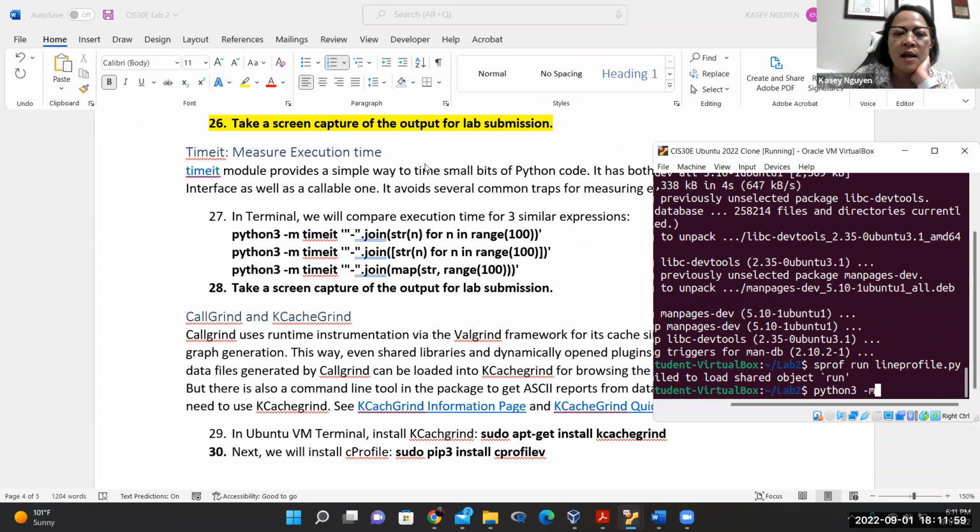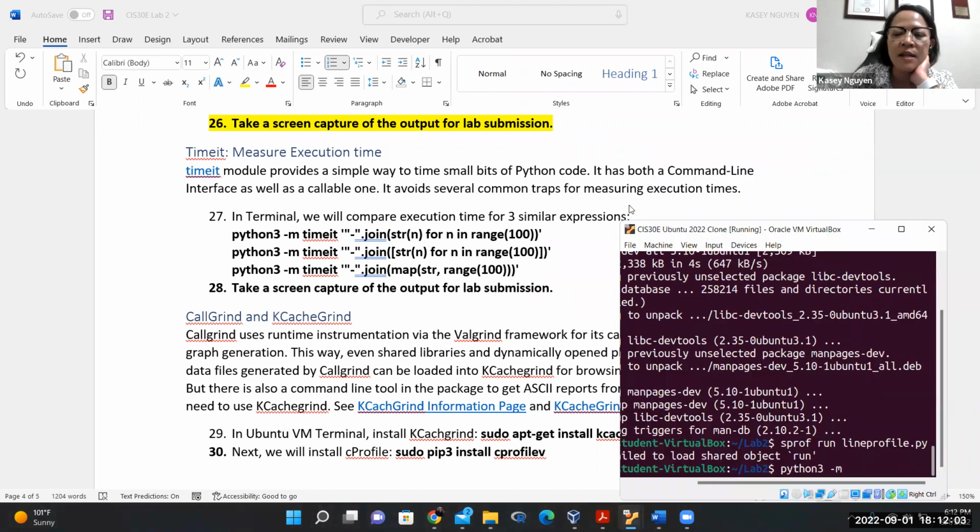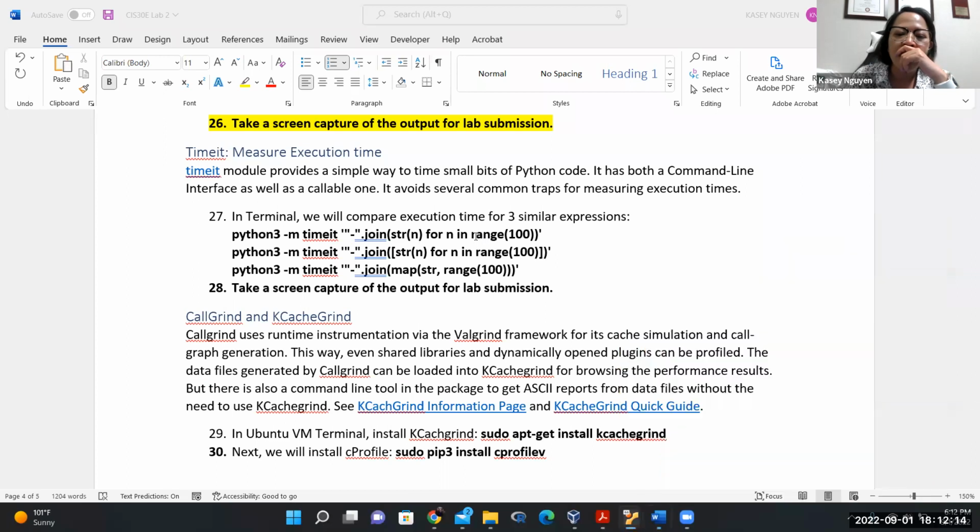The simple way that we can do this is we can test it by looking at the execution. So we can have it join, and we can range from start 0 going to 100.